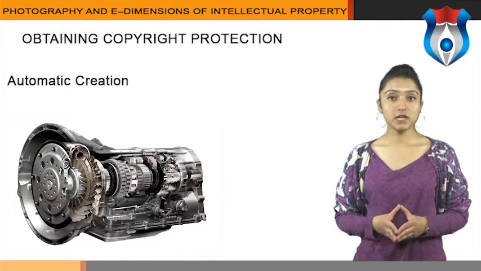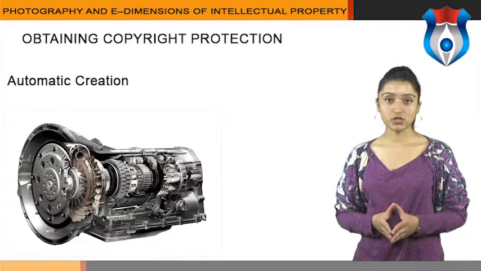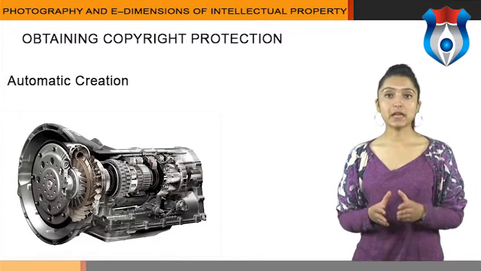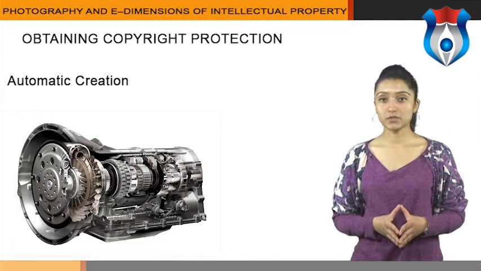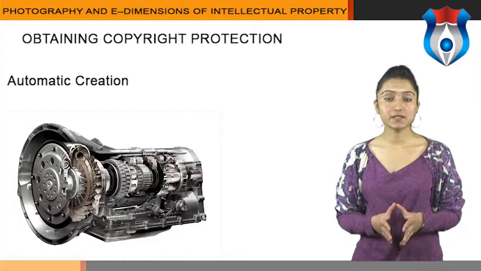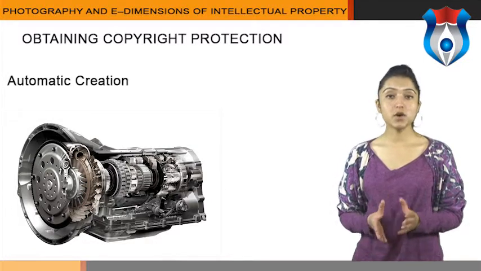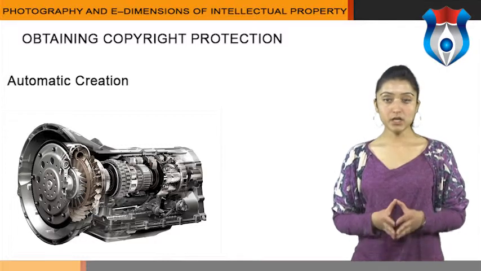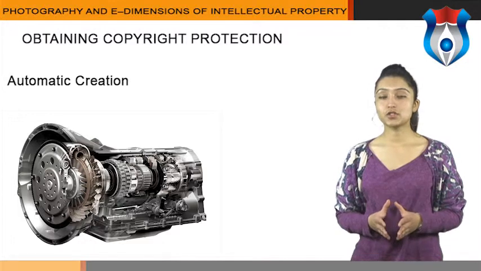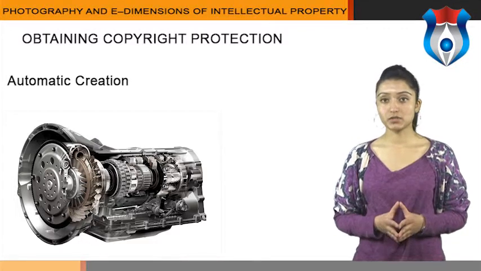Automatic creation. The above three requirements are the only requirements for copyright protection. As a result, copyright protection exists the moment an original work of authorship becomes fixed. For example, the song in the previous example is protected by copyright at the moment it is written to paper or recorded on a cassette tape. A computer program is protected the exact moment it is saved to disk. No other actions are required for copyright protection.